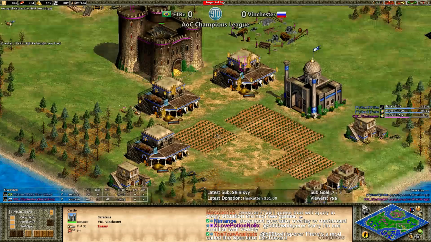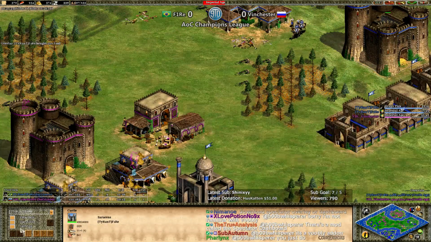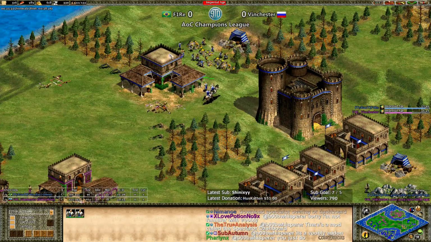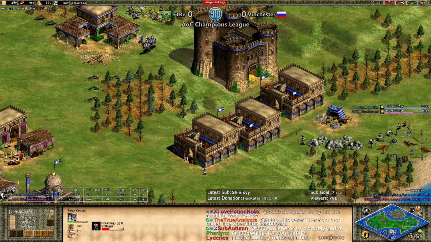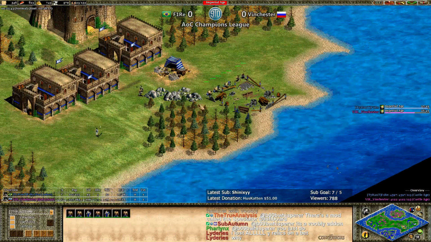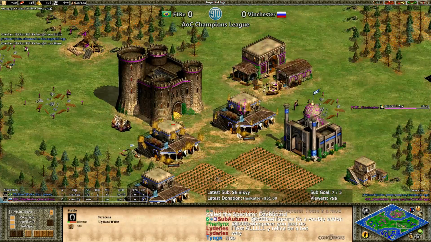But the way I see it right now, it looks like Vinchester is in the lead with map control in the middle, but Fire is in the lead with military and technology. He's actually behind with villagers now. But again, the fishing ships might be what's really helping him. But Fire is going to hit the Imperial Age first.